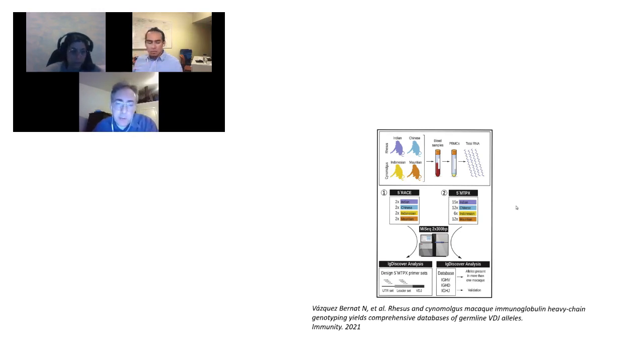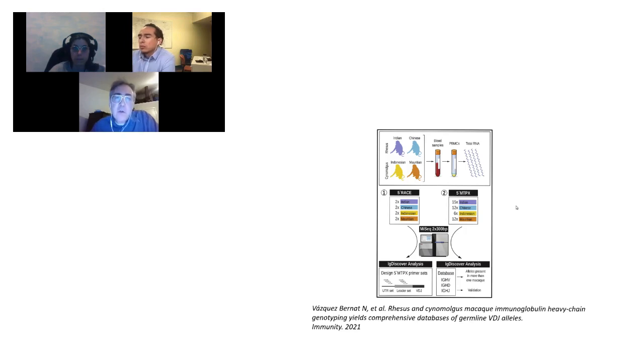And our original IgDiscover paper showed that there was quite a lot of diversity in just a small number of macaques that we analyzed at that time. So we decided to expand this, and we published a paper by one of our PhD students, Nestor Vasquez-Bernat, in Immunity, which looked at 4 different groups of macaques.